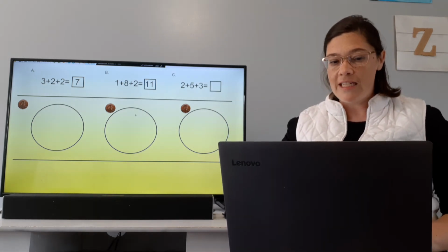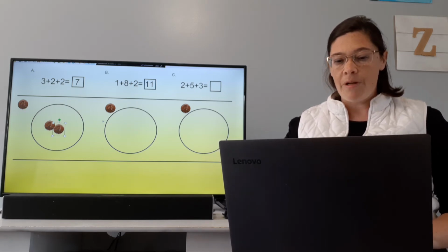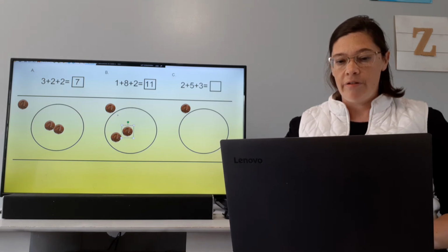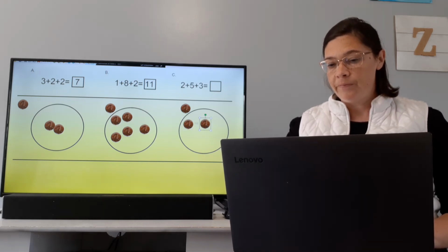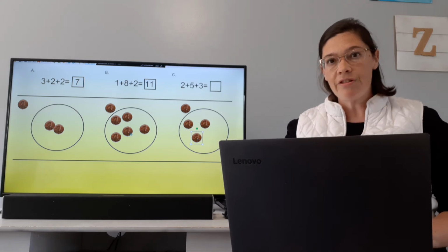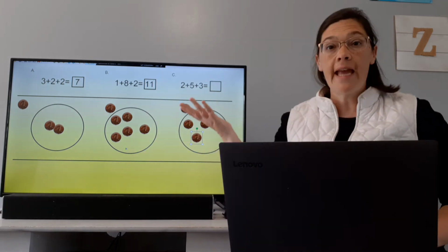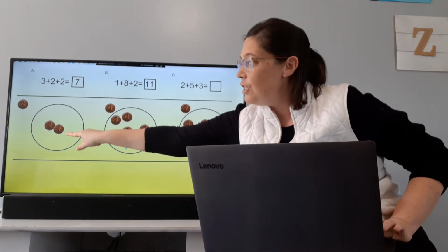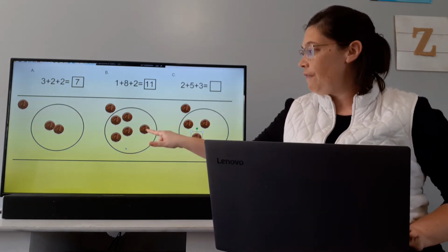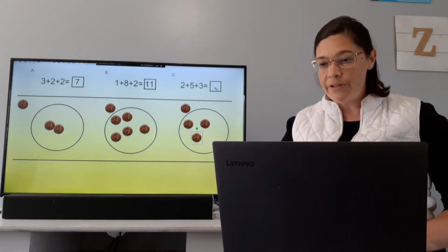Okay, let's go ahead and work on it together. 2 plus 5 plus 3. I'm going to do 2 pennies here. I'm going to do 5 pennies here. And I'm going to do 3 pennies here. Did you get 2 plus 5 plus 3? I have 2, 5, and 3. Well, let's count them to find out what the answer to 2 plus 5 plus 3 equals. Here we go. 1, 2, 3, 4, 5, 6, 7, 8, 9, 10. Okay, so 2 plus 5 plus 3 equals 10.